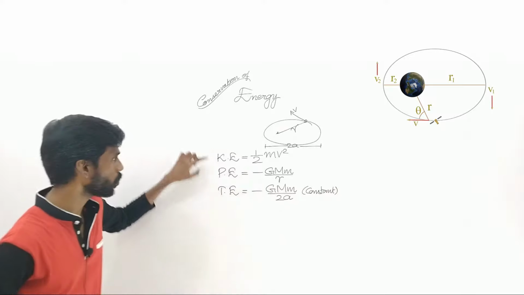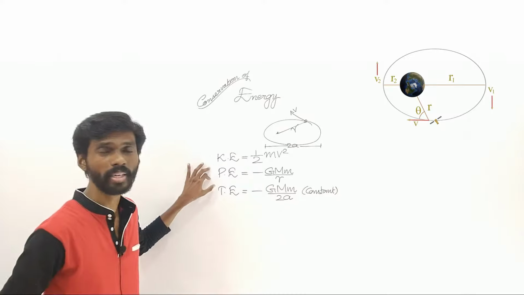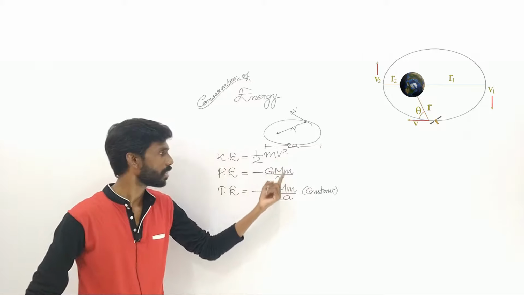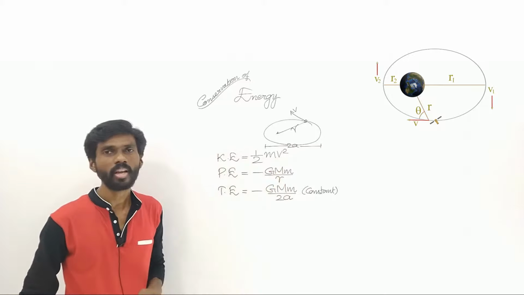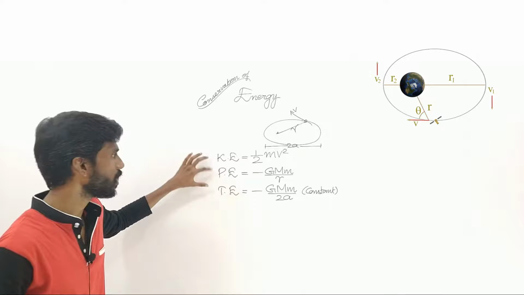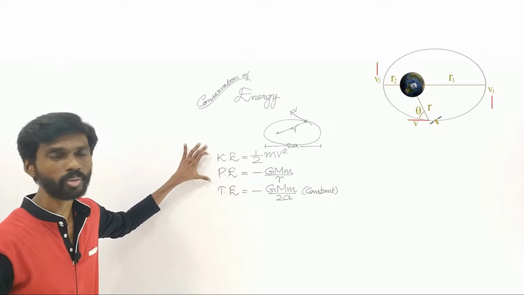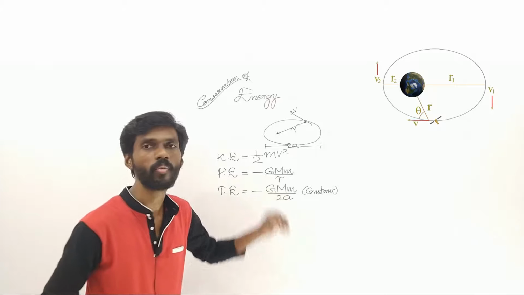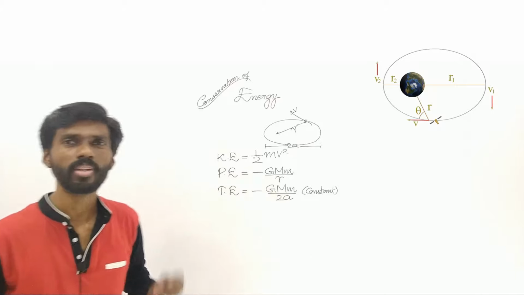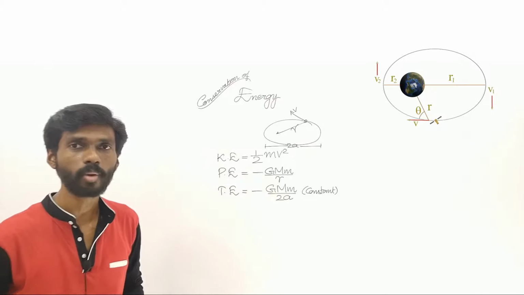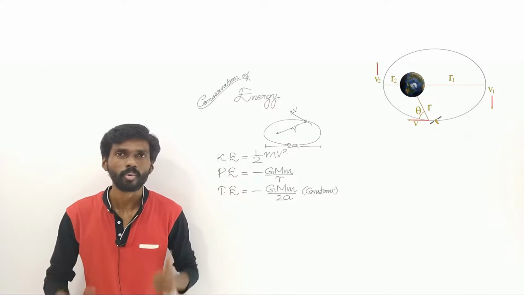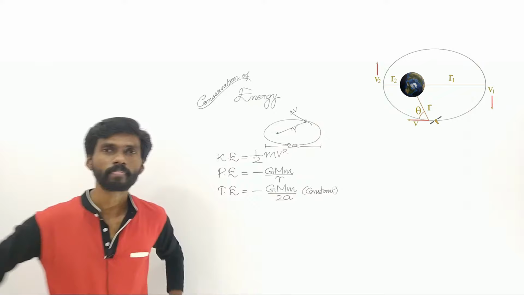But these two values, unlike in a circular orbit, are not constant values. In a circular orbit, the speed is always constant, and similarly the distance r is also constant. So here the potential energy and kinetic energy both are variable values, but if you add these two, we get the total energy, which is always a constant value. So the conservation of energy along with the conservation of angular momentum is an important concept for solving many questions in this topic. So be thorough with all these concepts.